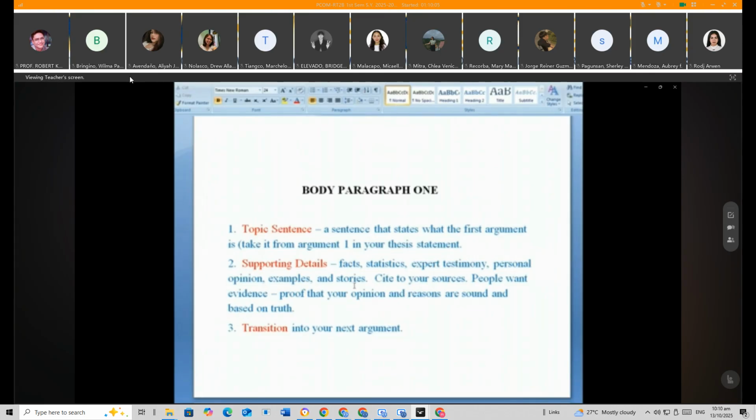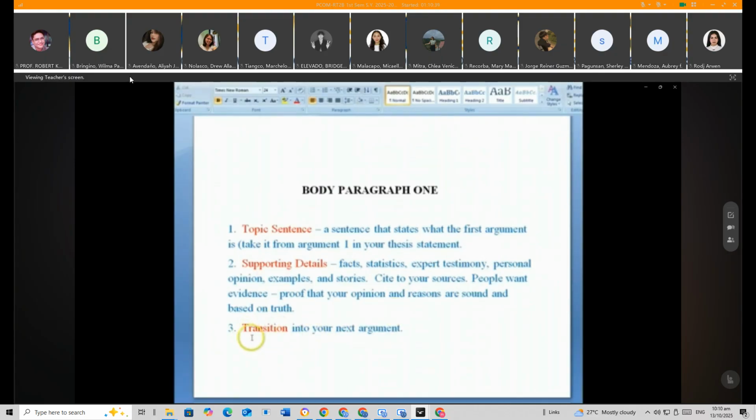And of course, you want to use credible sources to give this support. You're going to cite this material to your sources. It is certainly okay to give personal opinion and personal stories, but you cannot use that alone. You must also use your sources. You should use at least one source in each of your 3 body paragraphs. Certainly more would be better, but you must cite at least one source in each body paragraph.